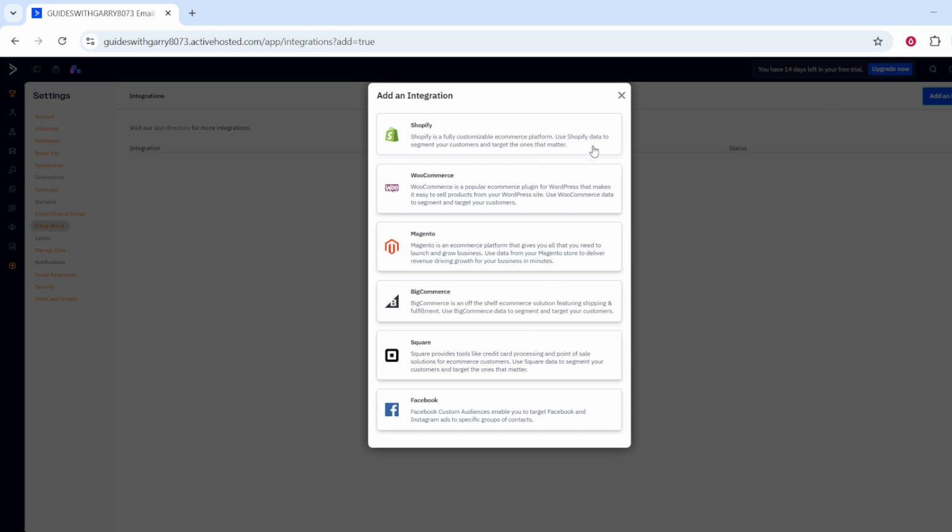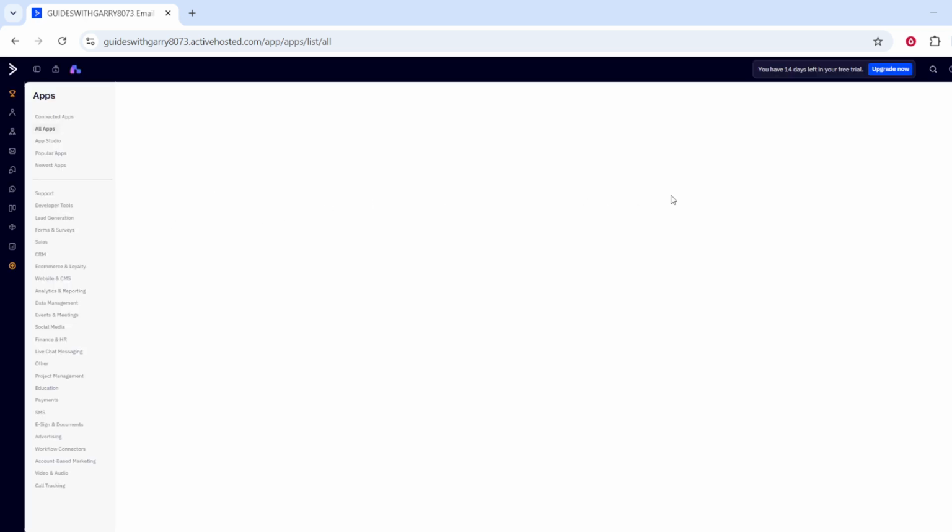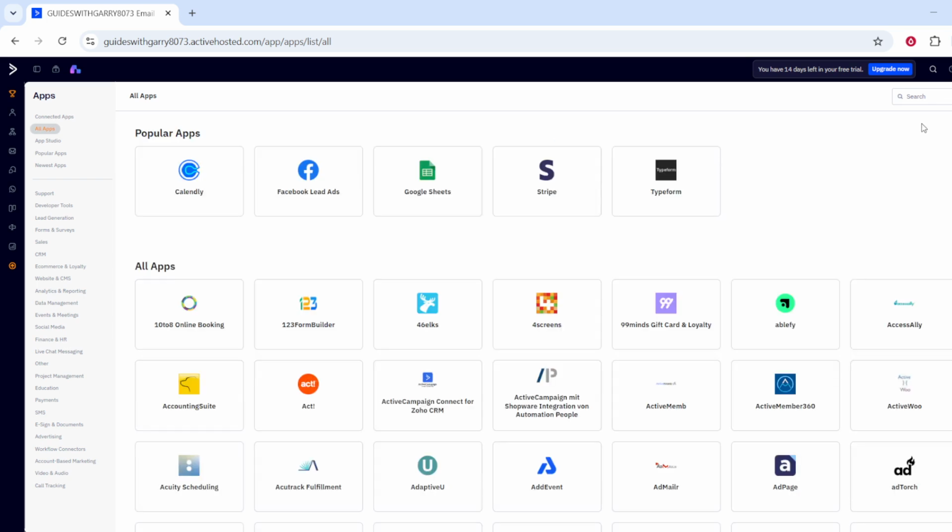Now search for Google. Use the search box in the Integrations or Apps section and type Google so the system can filter the available connectors. This helps you avoid scrolling through a long list of integrations. When the Google option appears, you should be able to see that it is the integration you want to set up. Look for the entry that clearly indicates it is for Google and matches the functionality you need, such as syncing activities, contacts, or calendar-related information.